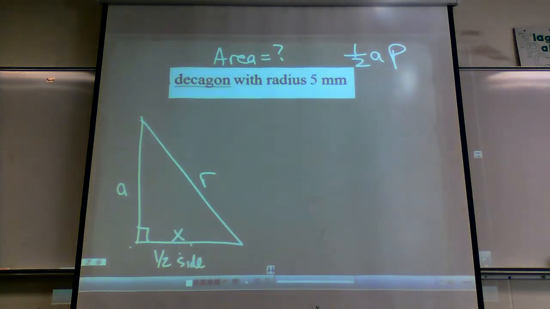Okay. This is always 180 over n. So it's just a matter of you remembering how that triangle is set up, and you throw in the appropriate numbers. Like a decagon has how many sides? Ten. So I know that angle measure that I'm going to be looking at is 18 degrees. All right? The radius there is 5. And this side is always your hypotenuse, right? That's always opposite.